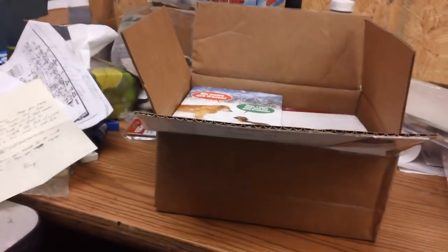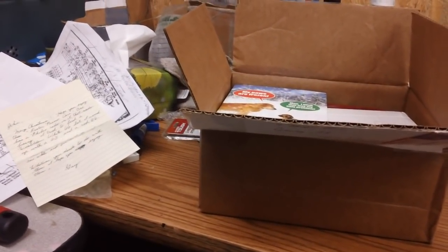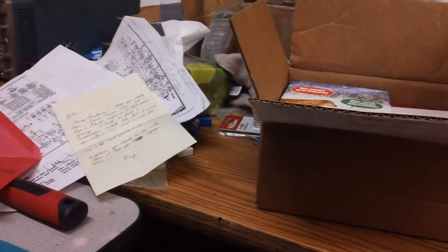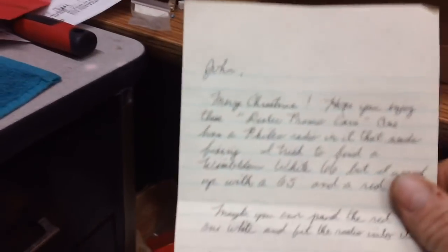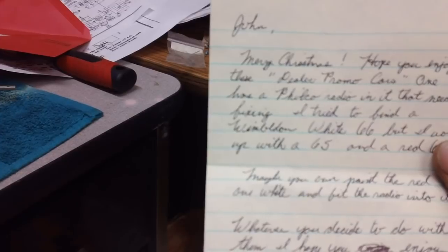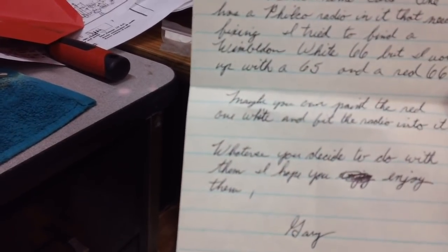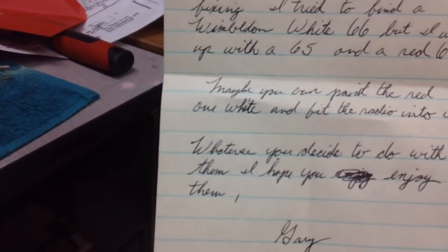The next thing I want to show you is I have received a package from Gary in Salem, Indiana. Good feller. He sent me a package with a little note, and it says, Merry Christmas, hope you enjoy the dealer promo cars. One has a Philco radio in it that needs fixing. I tried to find a Wimbledon white 1966, but I wound up with a 65 and a red 66. Maybe you can paint the red one white and fit the radio into it.